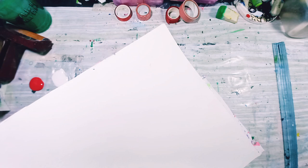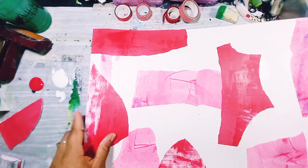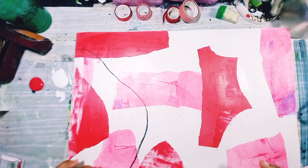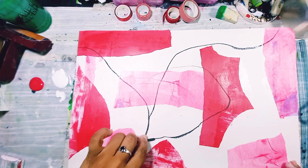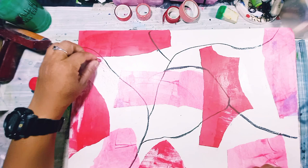I thought I should add some marks on the paper, so I'm going to use a piece of charcoal stick to just make some curves and marks here and there on the piece — keeping in mind that I'm going to cut it up, so it's not going to remain whole or connected. I made the marks keeping in mind that I wanted some of those black marks on all pieces of my card.